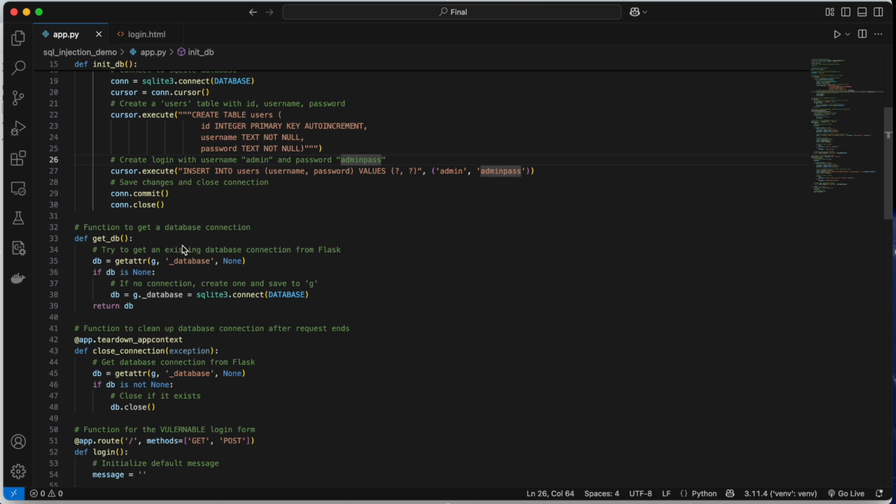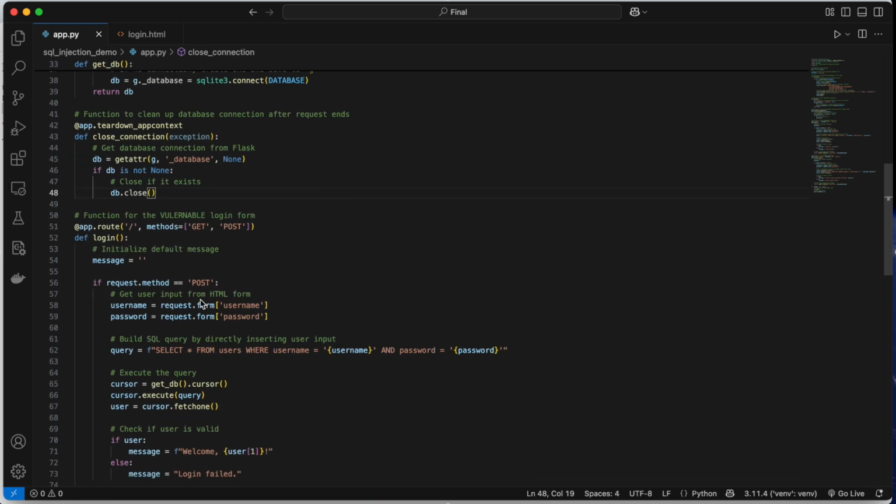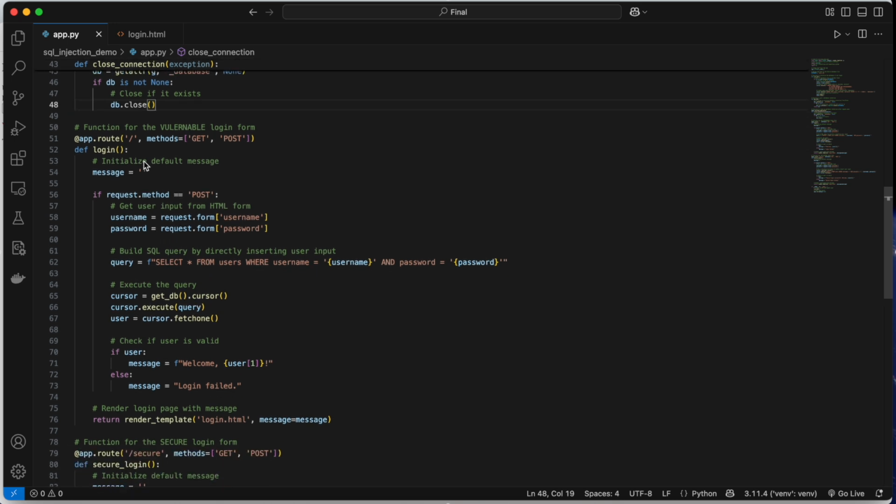And then we have another helper function to get our database connection, where we try to get an existing database connection from Flask, and if we don't get a connection, we create one. This is just to close the connection, so we're making sure our memory is still intact. And then we have a login function for the vulnerable login.